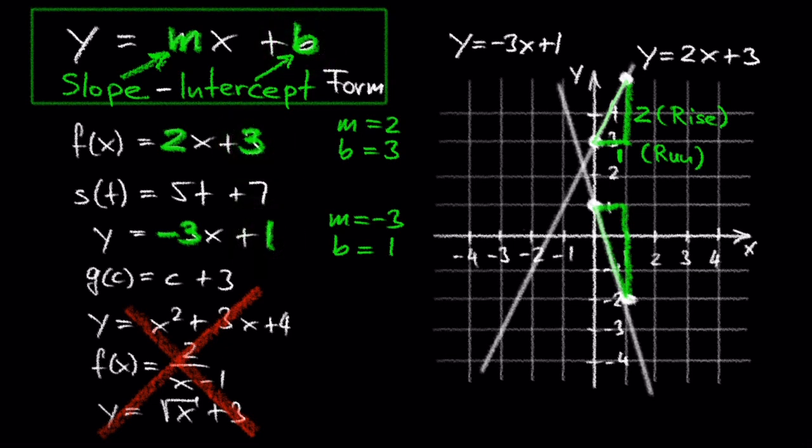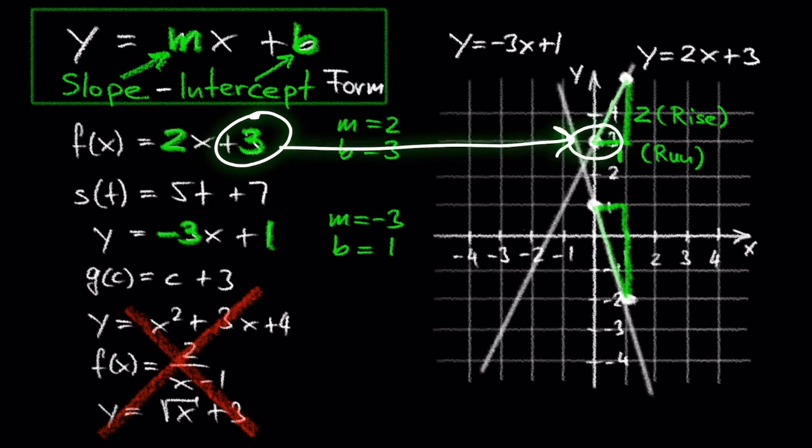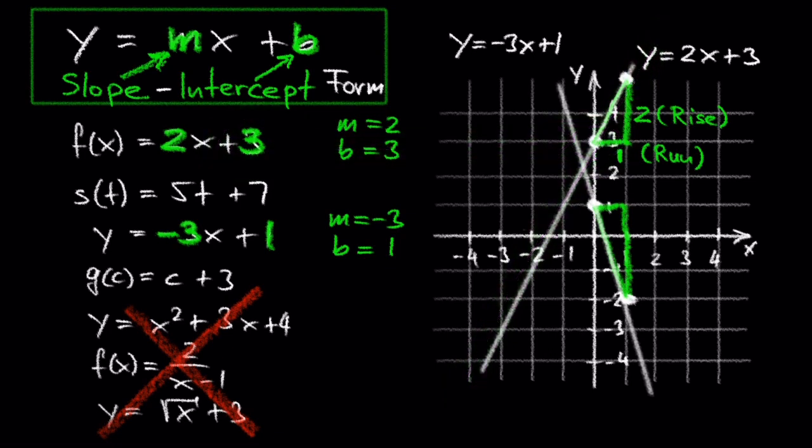The slope is negative when we have a negative sign in front of it, so in that case the line goes down. By the way, when the slope is 0, we have a horizontal line. The b, which is the y-intercept, tells us where the line intersects the y-axis. So when b is 3, for example, then the line intersects the y-axis at 3. By knowing m and b, we can easily plot the graph of a linear function.